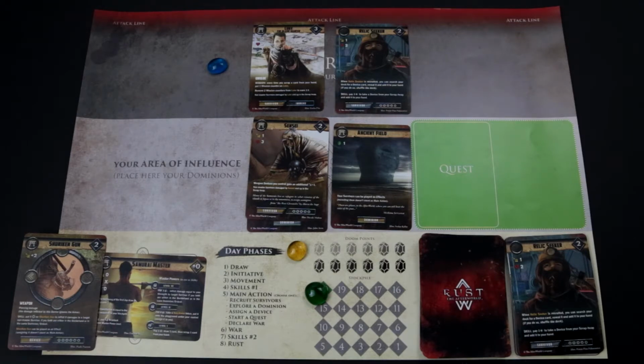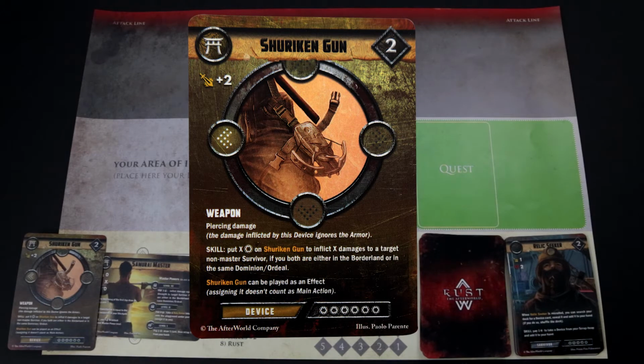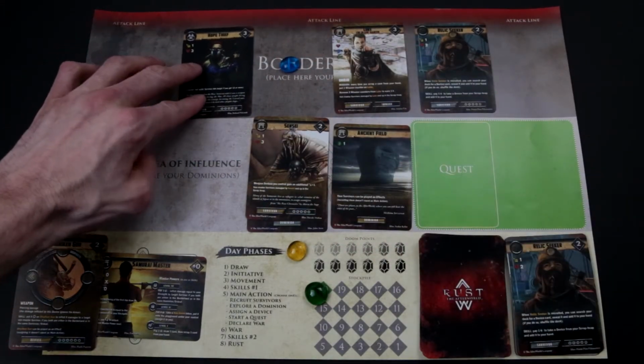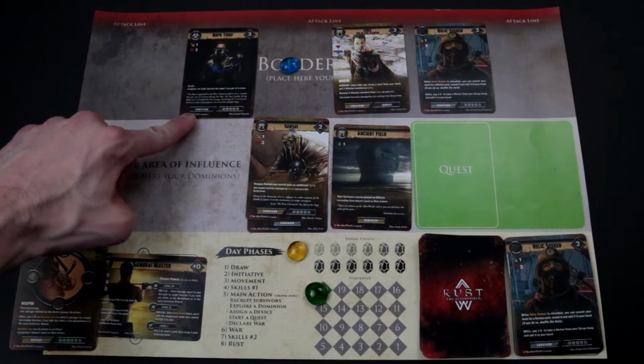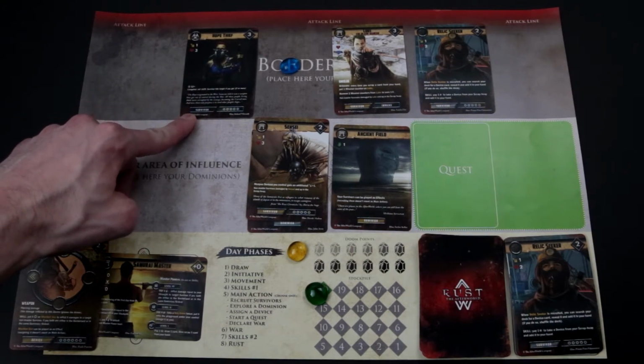If these requirements are met, then the Samurai Master may go ahead and use his shuriken gun skill, and it states, "Put X rust on shuriken gun to inflict X damages to a target non-master survivor, if both are either in the borderland or in the same dominion or ordeal." For another example, a Hope Thief survivor in the Borderlands who wishes to target an enemy survivor with the long shot skill must target an enemy in the Borderlands.